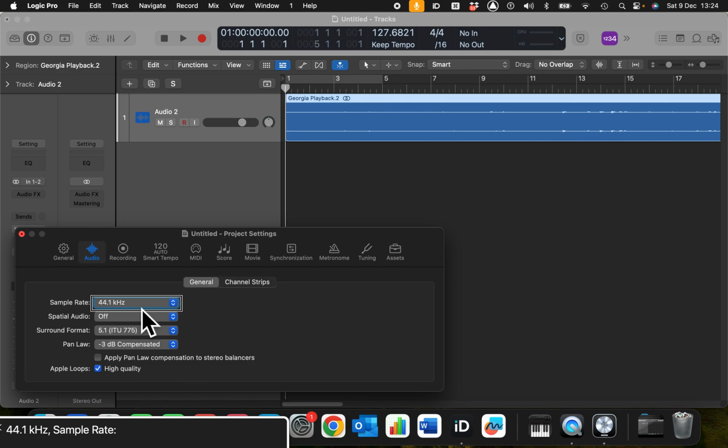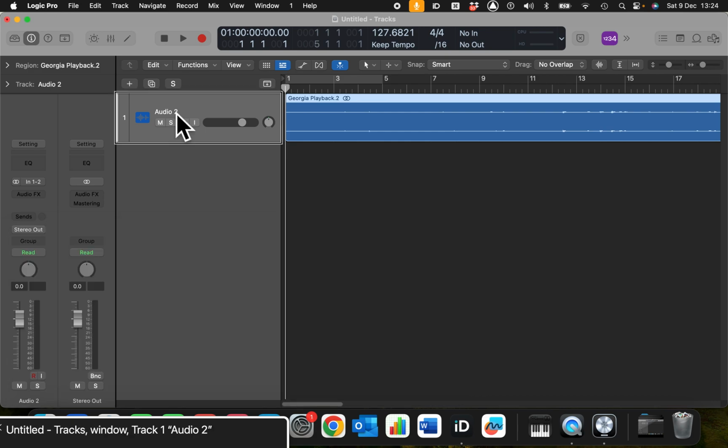So be extremely mindful of the storage space you have, internal hard drive or external hard drive if you've got any. All right? But that's the first parameter, the sample rate. As for the rest, don't worry.